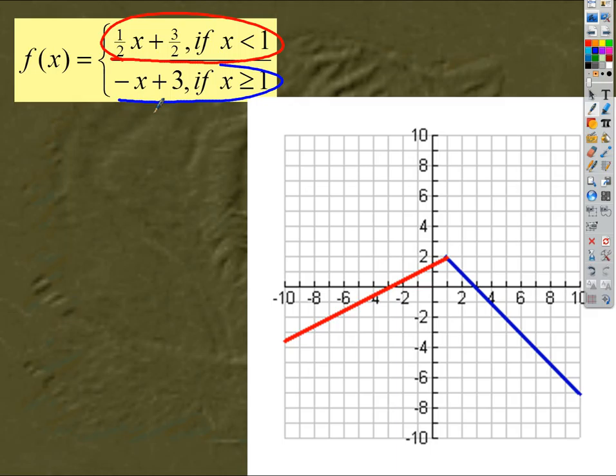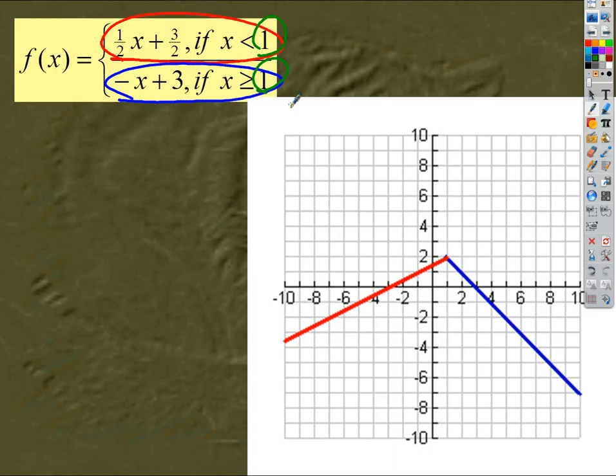So it's asking us at what point do they cross? Well, it's not really asking you anything. It's just telling you, if we're graphing it, this is the graph of that piecewise function. An important piece of it is where the boundary between the two is. That's always going to be the x value where we're switching, which is at x equals 1. So that's where we know we're going to make this jump.